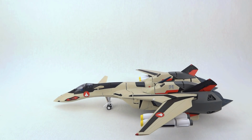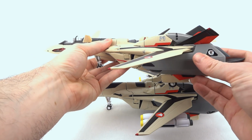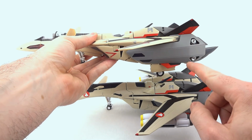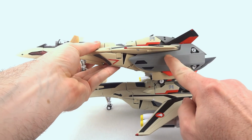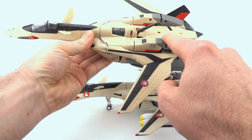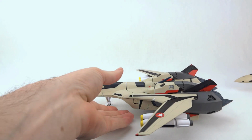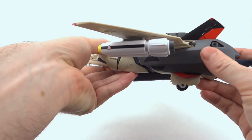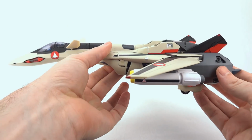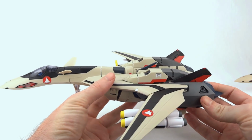You may remember the Yamato YF-19 with its fast packs, and those fast packs installed via magnets, and they only consisted of two parts on either side, a leg panel and this top rounded what would become a shoulder panel. On Arcadia's YF-19, you do not attach these with magnets. They actually just peg into place. I'm not actually going to show you that in this video. I probably will include that in my transformation video.